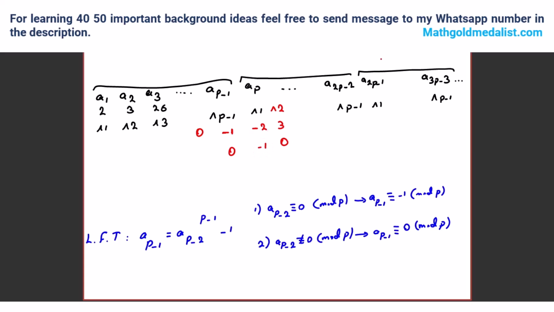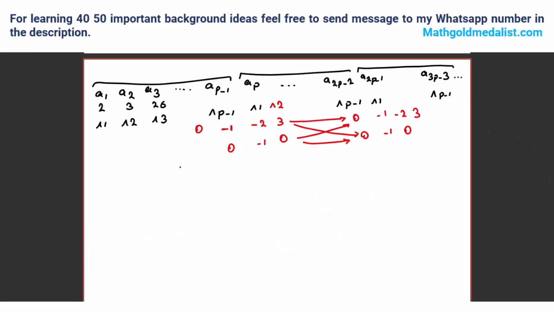Okay. Now, if again the next one, for example, is negative 2, the next one obviously will be negative 2 like this. So, again, we can write for this part 0, negative 1, negative 2, 3, or 0, negative 1, and 0. So we can go to this part, or this part, or this part, or this. We have these 4 cases, okay? So let's check them.